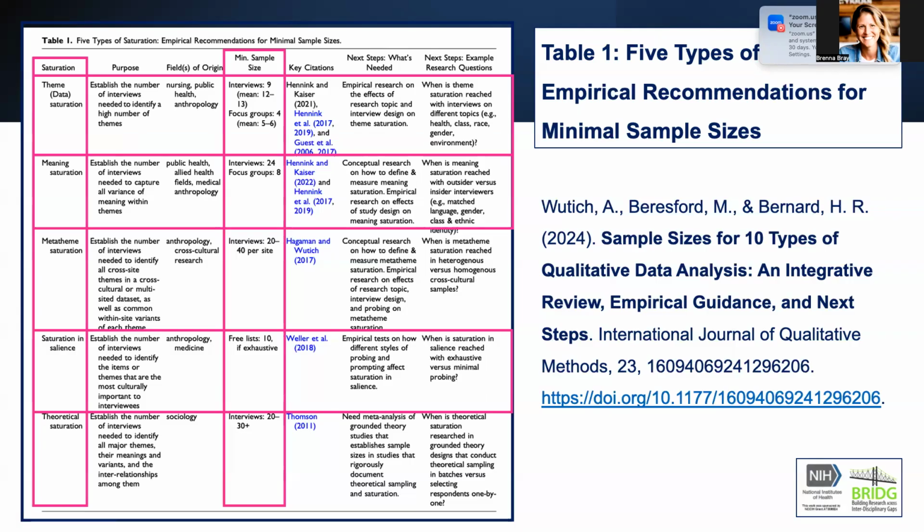Usually we'll use lists or transcripts or written data, and we're going to want at least 10 if exhausted, if the lists and questions or transcripts are really thorough or exhaustive. And then for theoretical saturation, if we're wanting to identify all major themes, their meanings, their variants, and the interrelationships among them, we're going to want to use interviews, and we're going to want to use between 20 to 30 interviews for that.